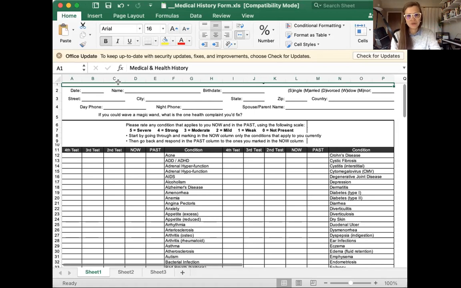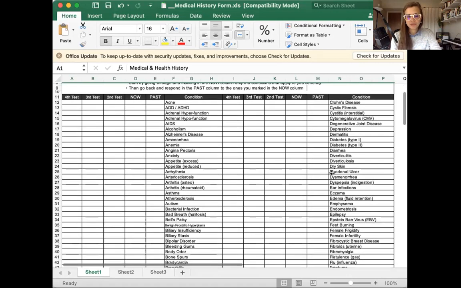We do ask that you fill out this top section again, just so that we make sure we have all the information that is most useful for us. And then here is where all these diagnoses are. A lot of them are diagnoses. Some of them are symptoms like, I just saw appetite excess, appetite reduced. That's definitely not a diagnosis, but ADD or ADHD is a diagnosis.